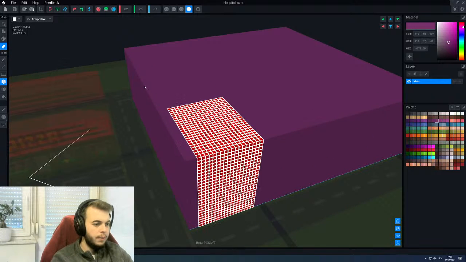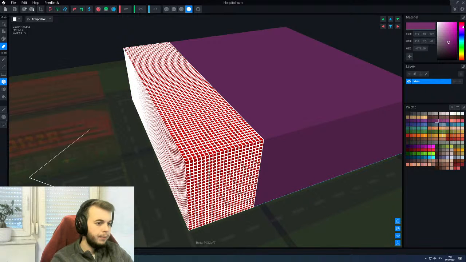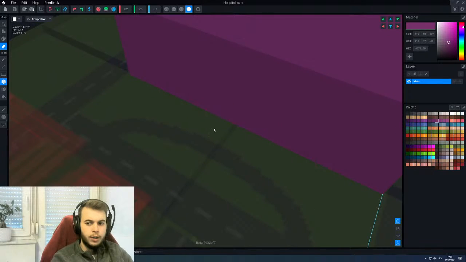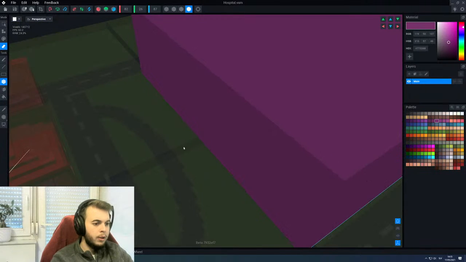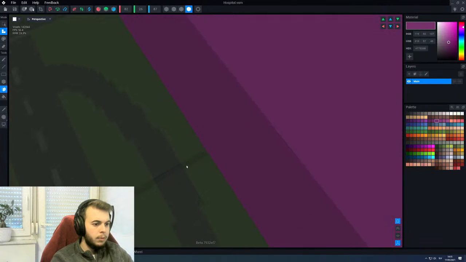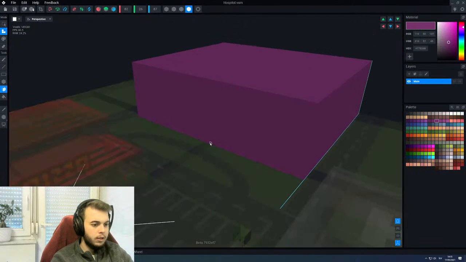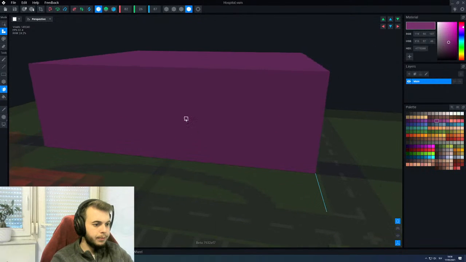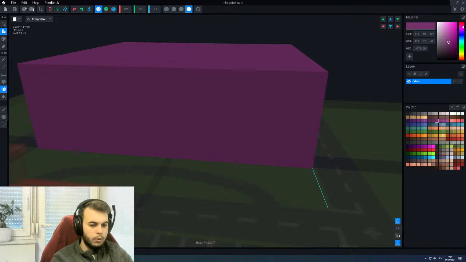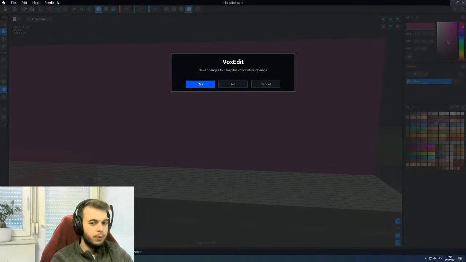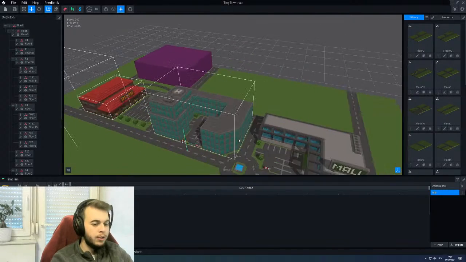So let's see. Most of this can go away, and then let's get rid of the floor so we can kind of see better where our driveway is. And then we can maybe leave like 4 or 5 voxels, so it's not completely next to it, but maybe let's get the floor back. And let's also figure out how tall the entrance has to be.